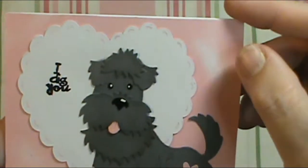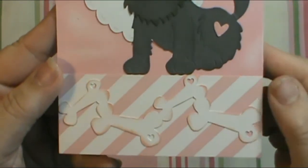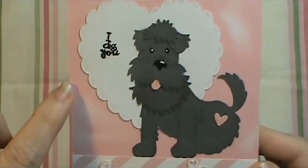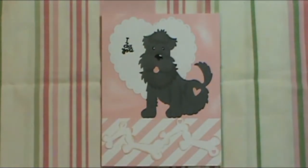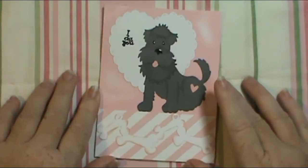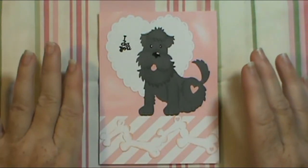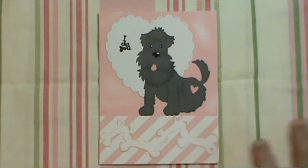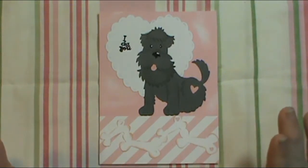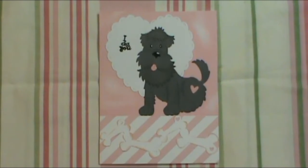And you can see right there where I used the sanding block, and there's my bones, and it says, "I dig you." I thought that was so funny. I'm feeling very witty today. And this is for my grandbaby, and he has just decided that he loves dogs. Dog, dog, dog, dog, dog. He just thinks they're the greatest thing ever invented. So I thought he would think that was cute, that it's got a little dog on there, and it says, "I dig you," and it's got the bones.